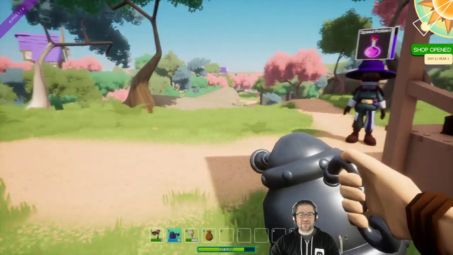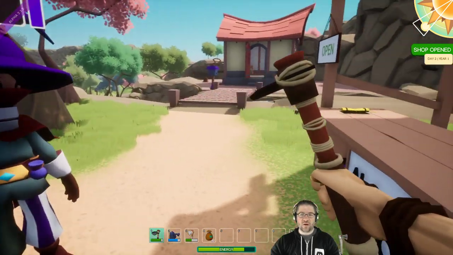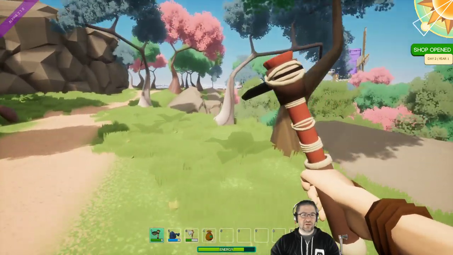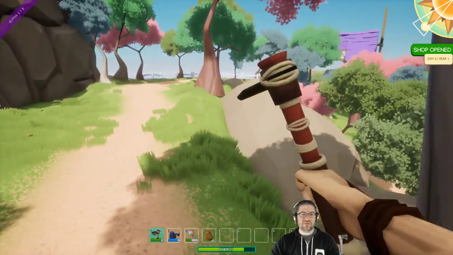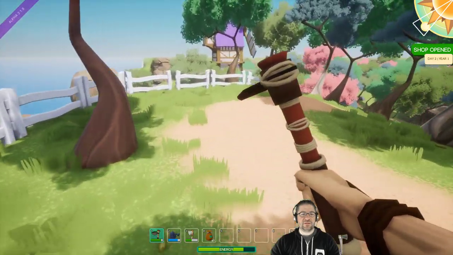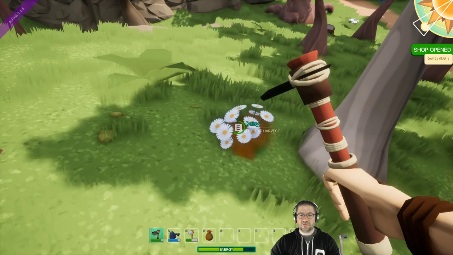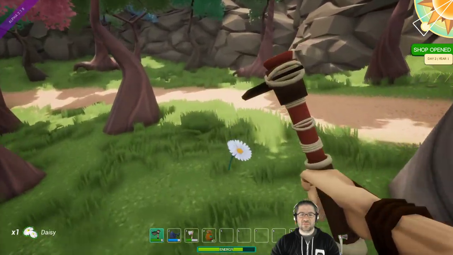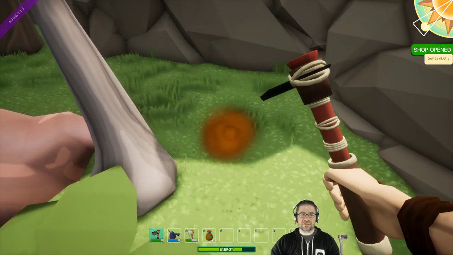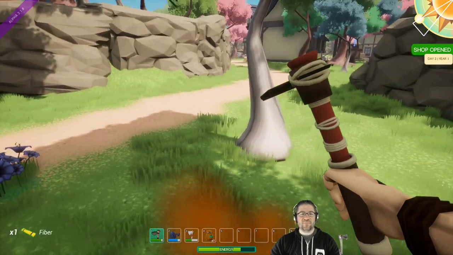Speed potion. I don't have a speed potion, dude. I know you walked like all the way up here for it, though. I do appreciate your patronage. Patron. It's a patron. He is a patron. Lilliums. And I got more seeds. Yay.